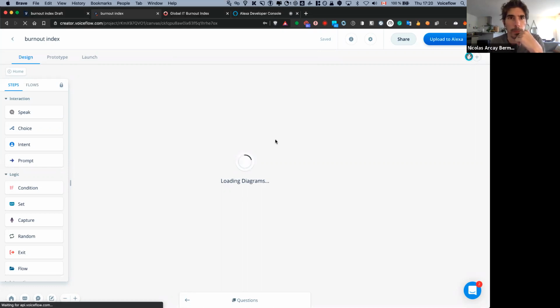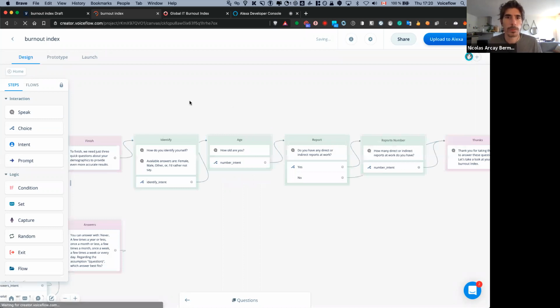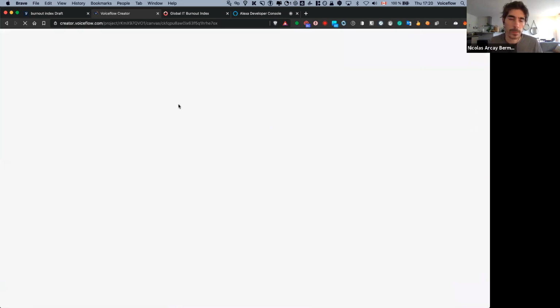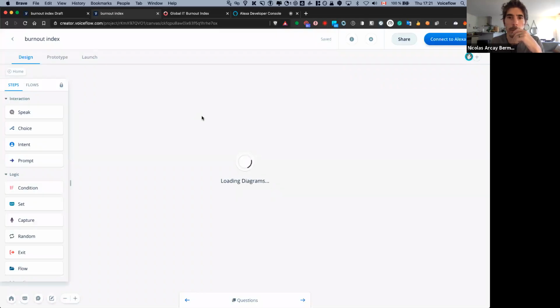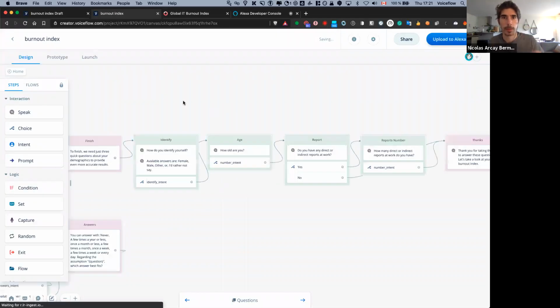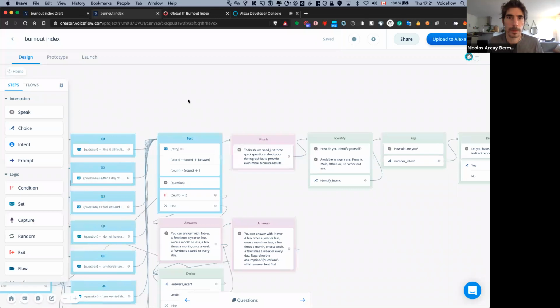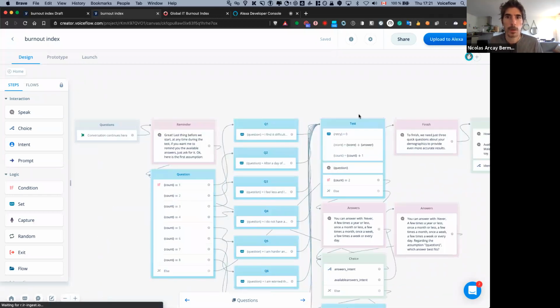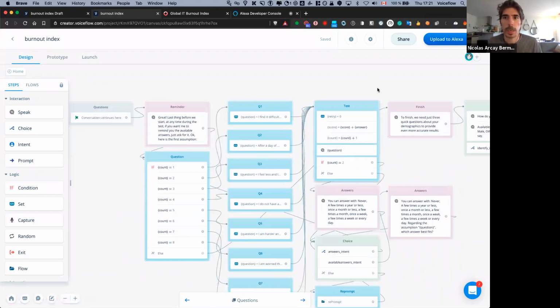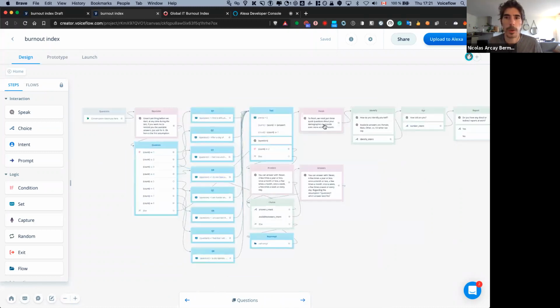Okay, here we go. Sorry about that. Again, dual screen and screen sharing is not the best thing to do. Still didn't find any great solution for that. Still working on it. So here is our question flow.